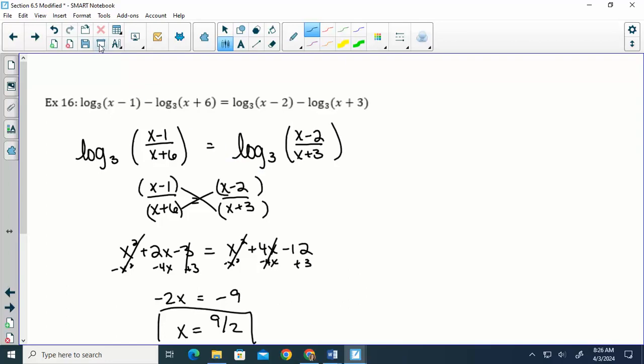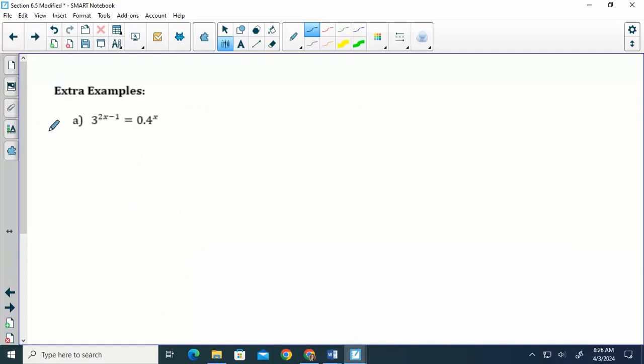Okay. The last thing I want to do today is just some examples from the past 2 days where everything is mixed together. Because we've been solving one type of problem at a time, I want to see if I put them together, do you know what your strategy is? So what would I do on this problem?